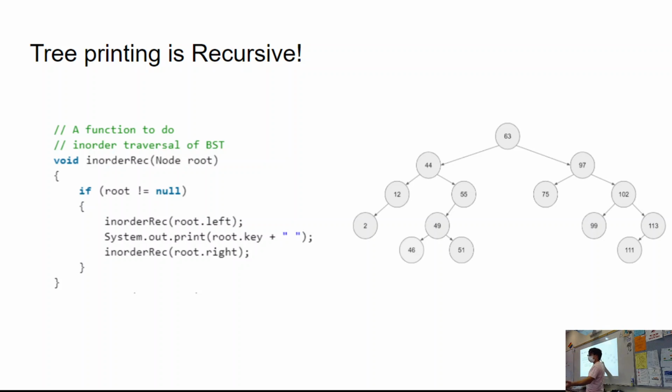But this one does have something on the right, so it goes right. Then we do stuff on the left for this guy. We print out 46. We go back, there's no right, we go back, do the right. Print out this. And we keep going all the way back. Do you see how we're slowly traversing the tree?